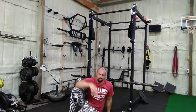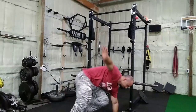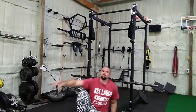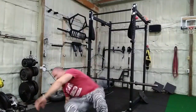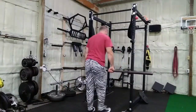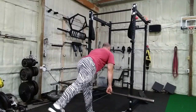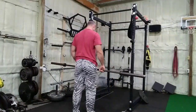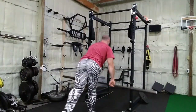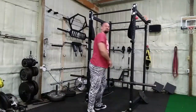Help yourself up however you want to do it. I'm going to stand at the base and go down the same way — it's almost like a Turkish get-up without the weight. I've got one leg straight. Those of you familiar with jiu-jitsu — standing up in a compact base. Let's do some one-legged deadlifts. Nice and easy, bring it forward, do two on each side. I'm going to do a one-arm snatch. Bring it down, switch hands.